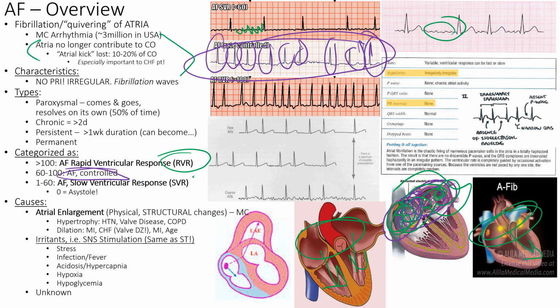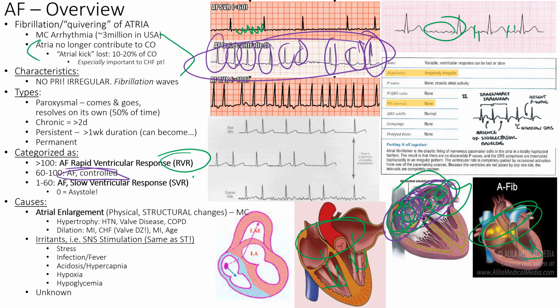So our atria are fibrillating, and therefore you're going to see little activity, but it's not organized. So unorganized fibrillatory waves are a characteristic of AFib. There's that plus the irregularity. So those two things together tell you have AFib. And of course, you have some QRS complexes as well. Okay, so no PR interval. You can't measure a PR interval because there's no P wave to measure from, right? Like which one of those fibrillatory waves do you start from? Do I start from this one or this one or this one or that one? You can't, right? You can't measure PR intervals in these ones.